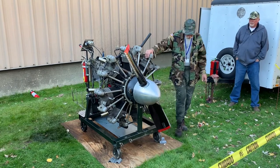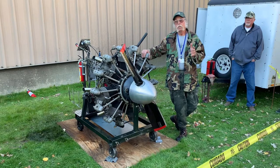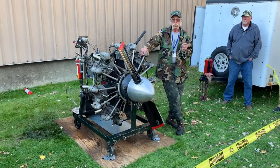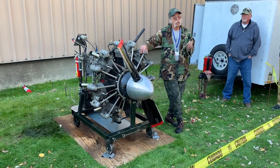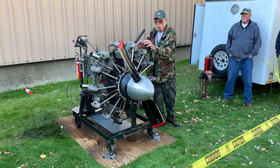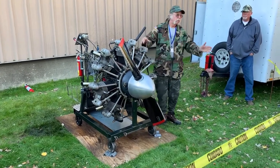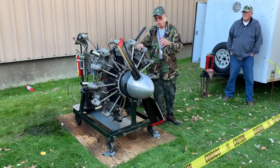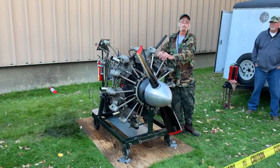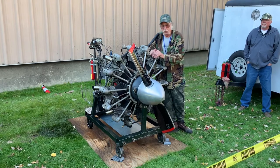This thing was used in what they called the bamboo bomber, which was an AT-17 Cessna. It was a twin engine aircraft, and they used it to train pilots for the B-17s. So that's primarily where these came from. And then after the war, they were putting these in biplanes and crop dusters, airboats. I know they had some of these in troop haulers and some of the other military equipment. I think they even had one of these in a helicopter.